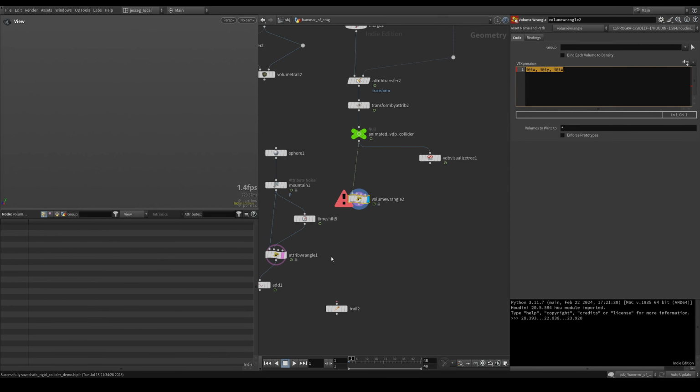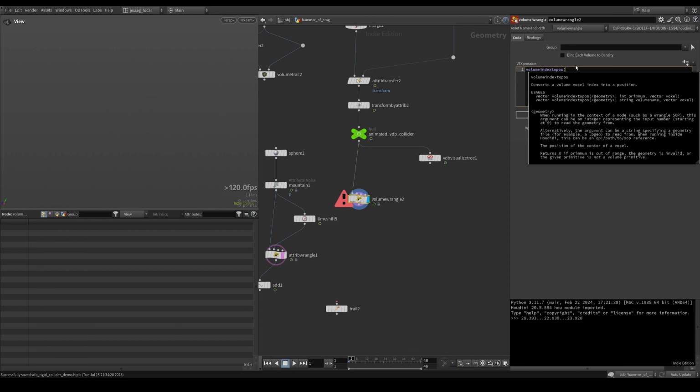So let's do whatever logic we have here on this volume wrangle. First of all, the function that we're gonna use is volume index to position. What it needs is the input geometry, a string volume name, and a vector voxel, and that's basically our ix, iy, and iz.